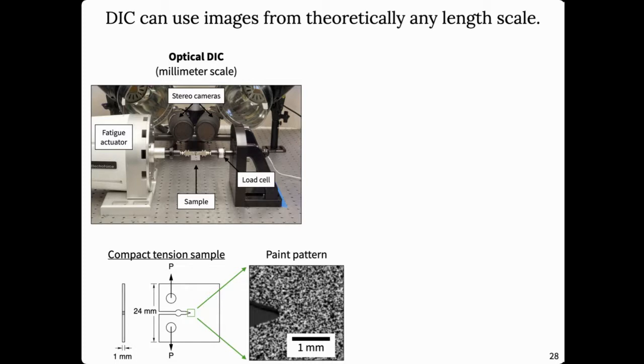So you start with the lenses to choose the setup, and then the cameras. They're black and white; we don't care about the color. They generally have a high quantum efficiency, not necessarily a high resolution though. The highest resolution we use is maybe 12 megapixels. Frame rate is generally slow, but sometimes people will do very fast DIC, like with ballistic experiments, where you can still use digital image correlation.